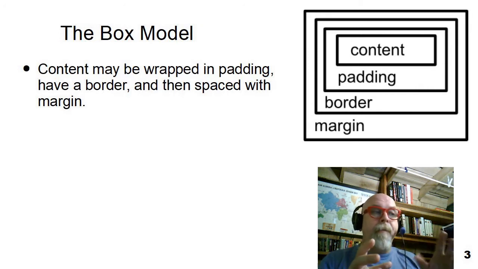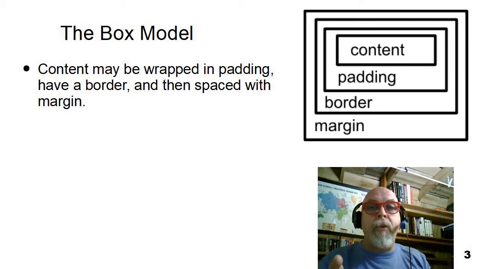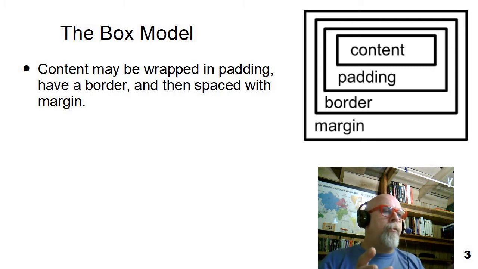There's the border, which is the line around it. And then there's the margin, which is the space around it that's the color of what's underneath it, the transparent color by default. So, content has padding around it, has border around that, and has margin around that.